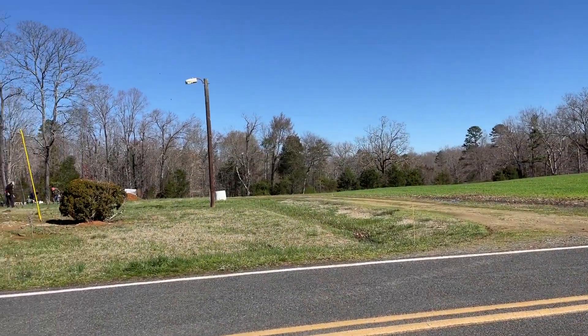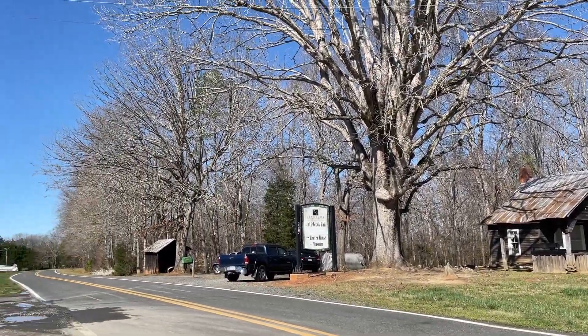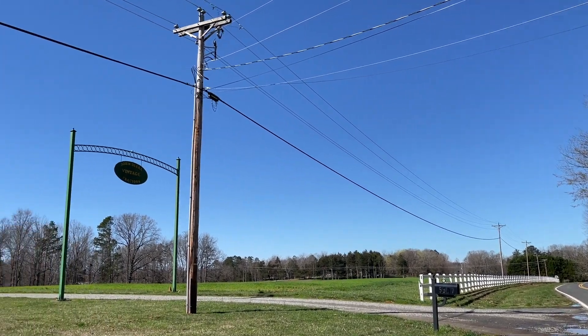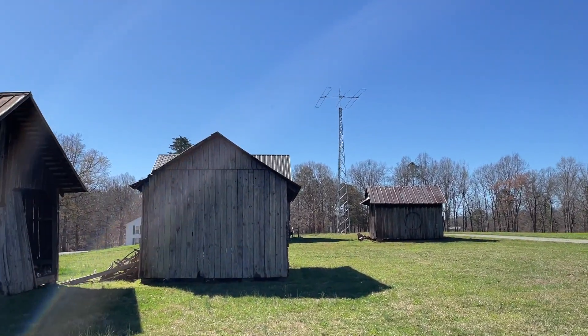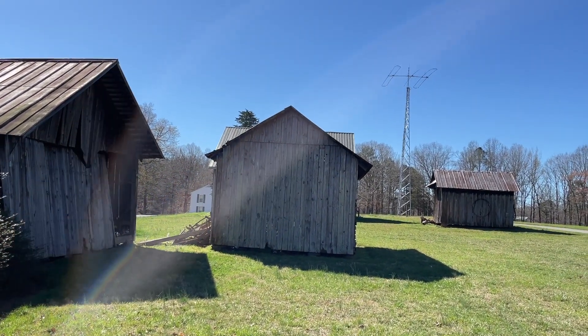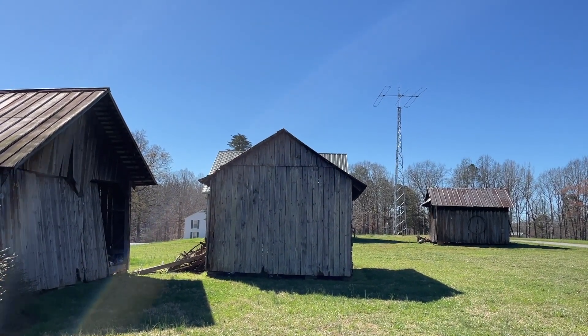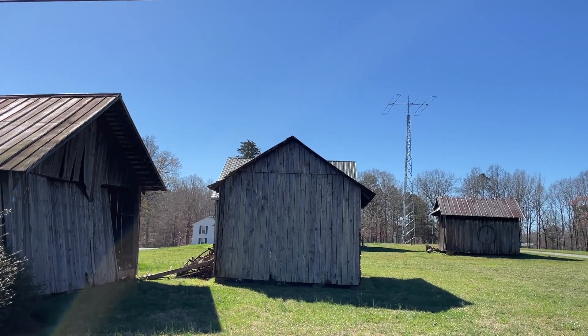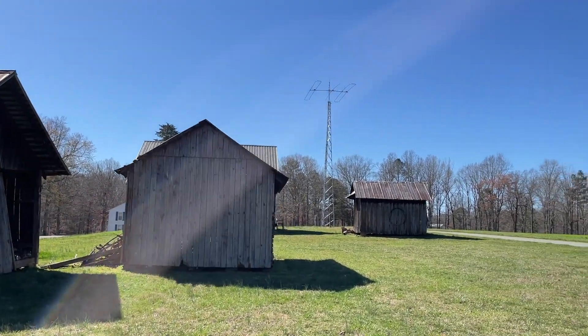It's a nice day — beautiful sky. We had some hellacious storms last night but today has been beautiful. This is where I found two clad pennies and a clad quarter. There's also a cool buckle, some sort of horse tack. The original barn was here but then they had to rebuild it, and it burned. Just gorgeous today.